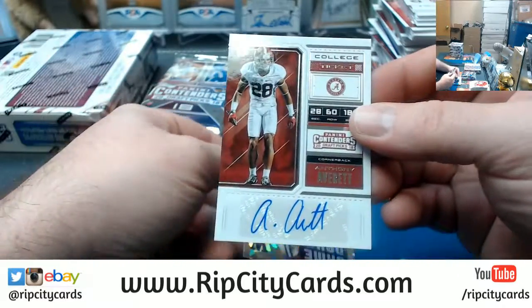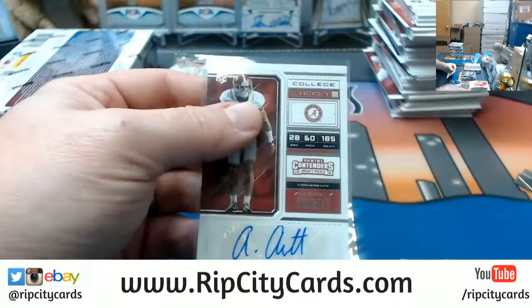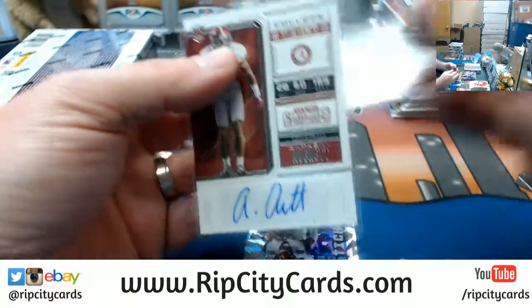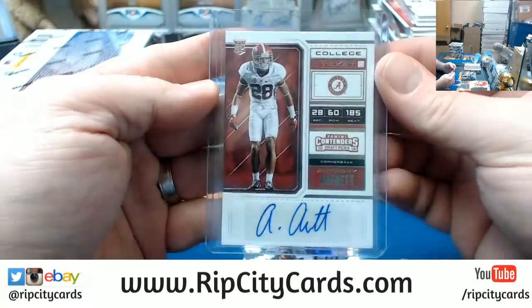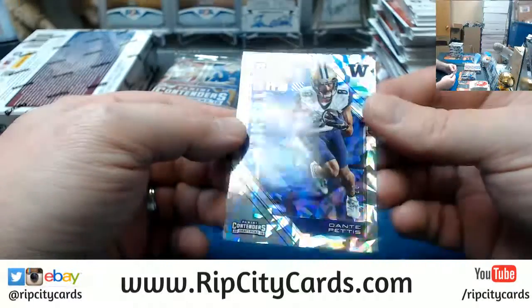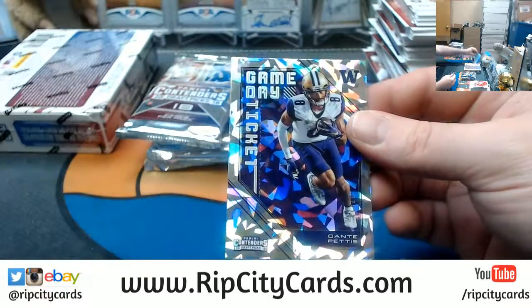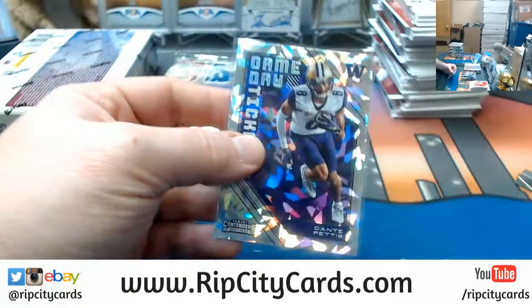Autograph, Anthony Everett, cornerback, Alabama. I said it before, Bama don't make no scrubs. And a Dante Pettis to 23, cracked ice, game day ticket for Washington.